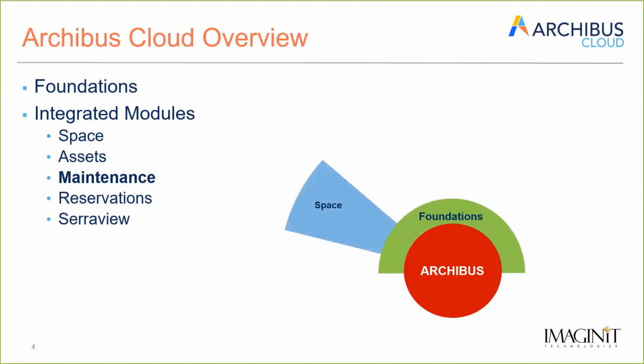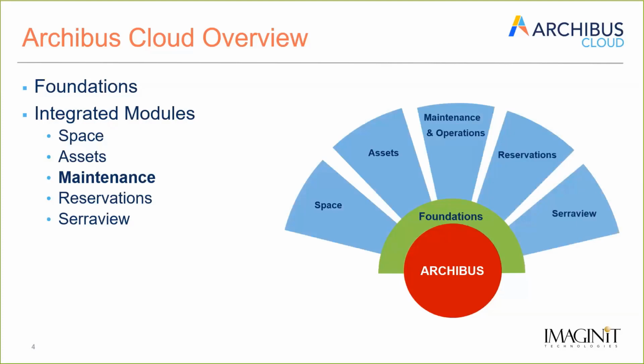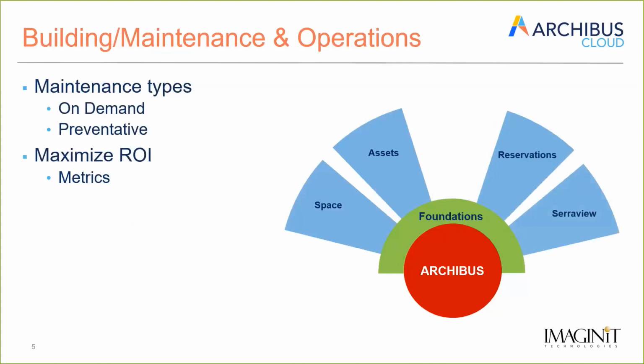So there are different areas. You'll have a full function space management piece, which I believe we covered during the last section. There's a whole section covering assets and asset management. Today, we're going to focus on maintenance and operations. There is a module for reservations. And then through the merger with Archibus and SaraView, there is functionality for some higher level space planning tools inside of SaraView. So that's just a quick overview of Archibus Cloud for those of you who are new. Today, we're just going to focus on that maintenance and operations piece.